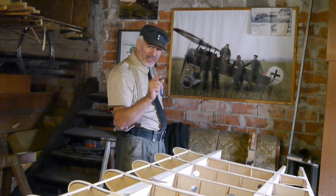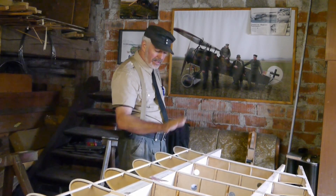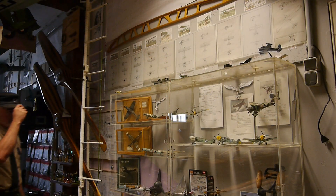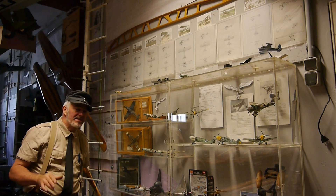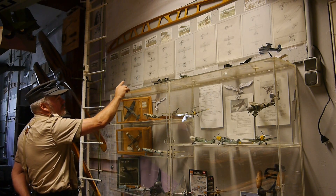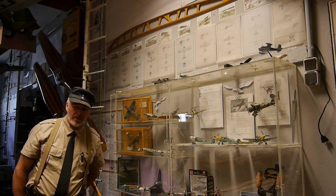So he came up with a design in 1919 that was even smaller. And this was the V40. He only built one prototype of this, and it was again way ahead of its time. During the war years, Fokker created a whole bunch of aircraft — 60 in total. Not many people know about this. I've put them all together in little line drawings in 1/72nd scale in a PDF file which can be downloaded from our Patreon site.